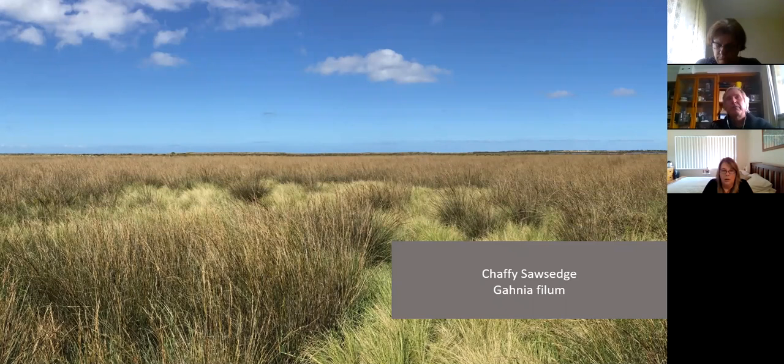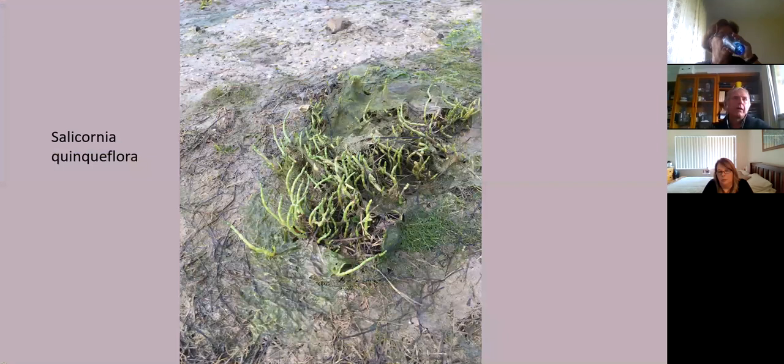There could be some confusion because we do have places with landscapes like this, including in Hobsons Bay - a really huge field of Gahnia filum in Altona Meadows. We do have grasses, sedges, and rushes that grow in our salt marsh, but Gahnia filum doesn't grow at the water's edge because it couldn't survive the daily flooding of seawater. Every coastal ecosystem needs at least one species that can grow at the water's edge - one species that will take that on for the good of the community. In Australia, and a lot of places around the world, that is glasswort.